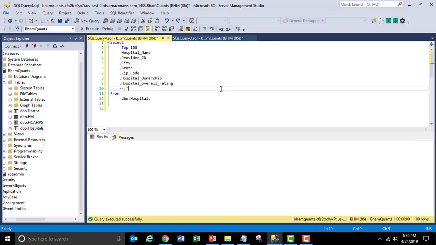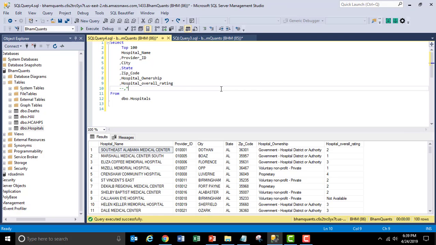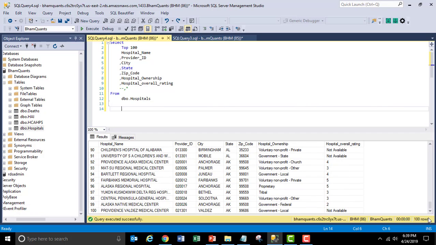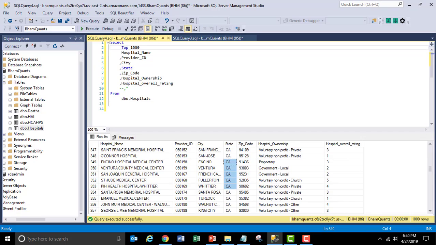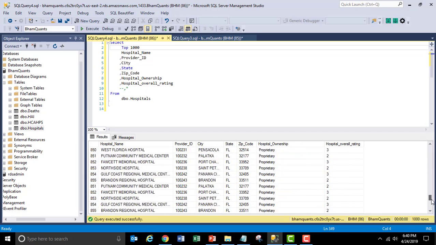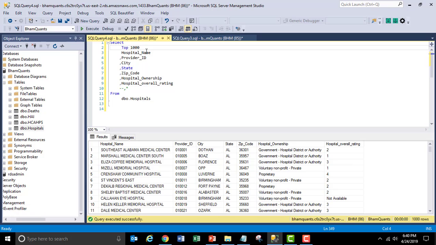Let's execute this, see what happens. We get a restricted data set. Okay. This is easier to read, has more relevant data to me. That's why we did it that way. Okay. So if we look at our data, we have Alabama, we have Alaska. Let's go to 1,000. We have Alabama, there's California, there is Colorado, Florida. We have lots of data here.